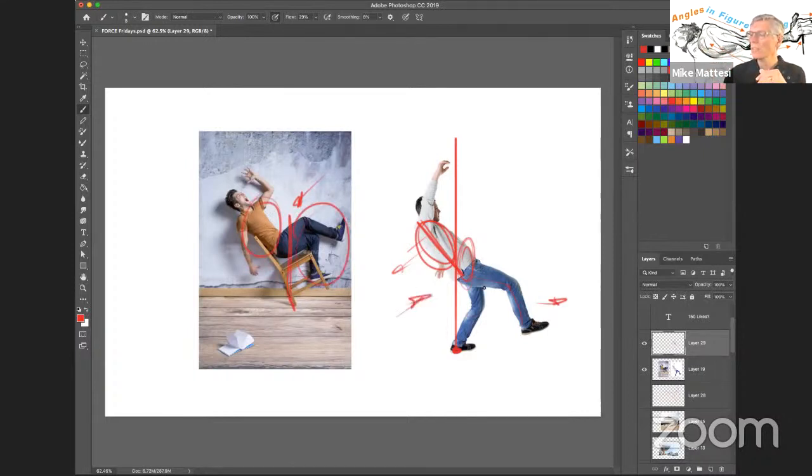So when it comes to the figure, we want to be aware of the angles, right? We want to be aware of angles and what they mean. How does that work relative to the platform of where the feet are? There's a little bit of perspective sometimes involved based on what the platform is like and where the feet are on the ground, right? We want to be aware of the center line, which leads to the center of gravity.